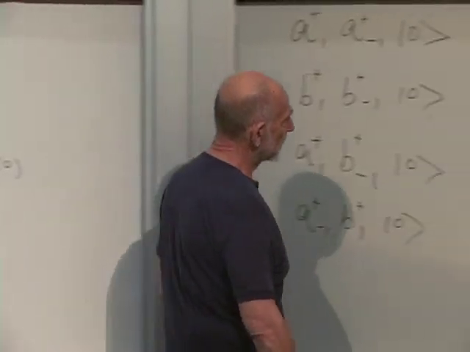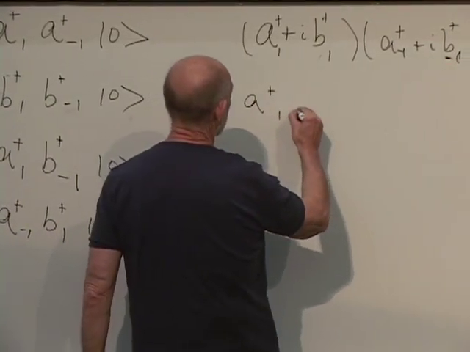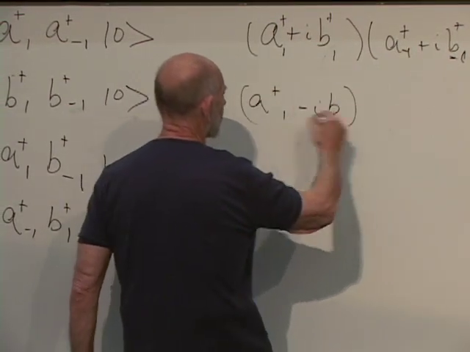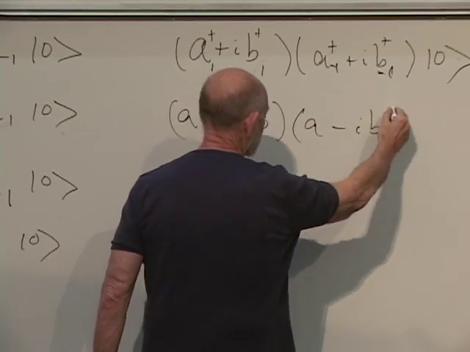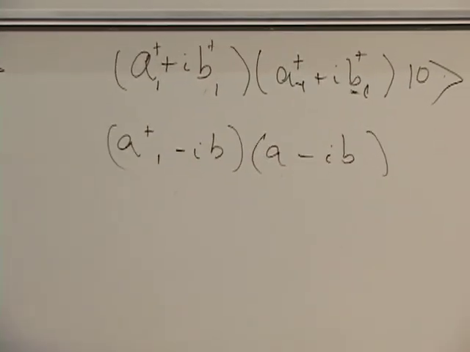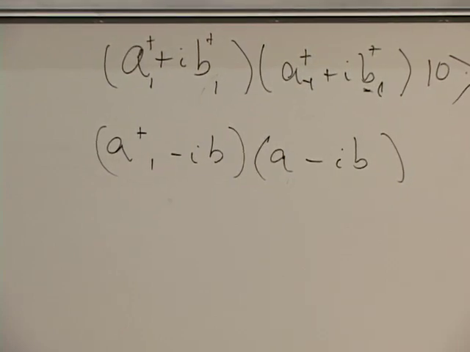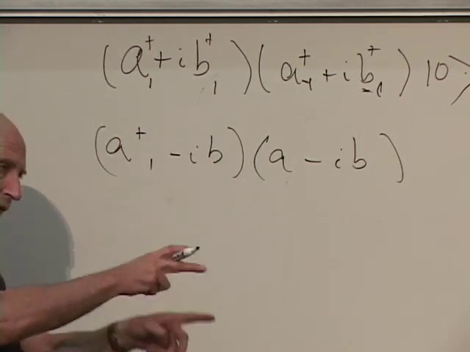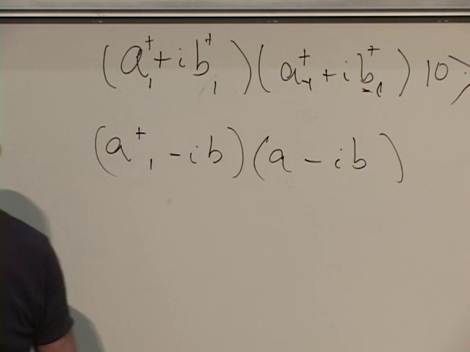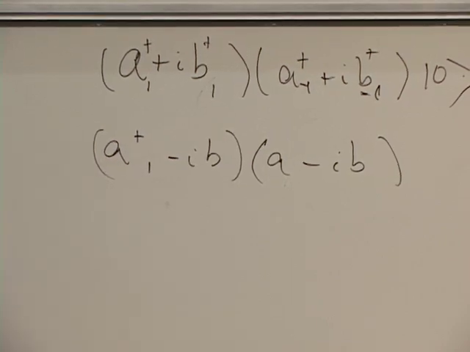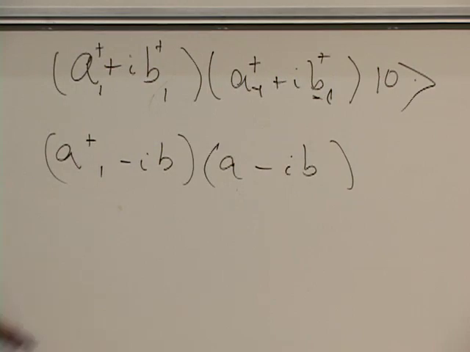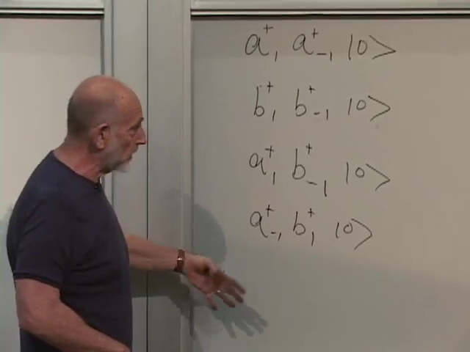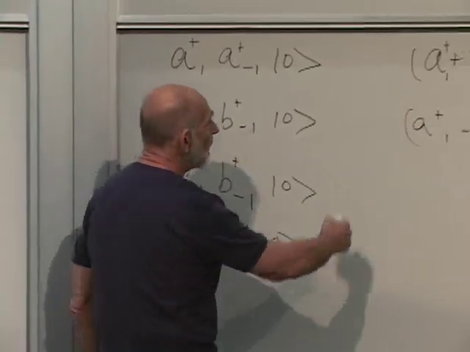What else can you have? Same thing except with A minus iB times A minus iB. How about that? What would that make? If this is like 2 right-handed photons adding up to spin 2, this is like 2 left-handed photons adding up to angular momentum minus 2 about the z-axis. So first of all, we have angular momentum 2. We have angular momentum minus 2. There were 4 independent states here, so we're missing something. 4 linearly independent combinations. What else can we make?